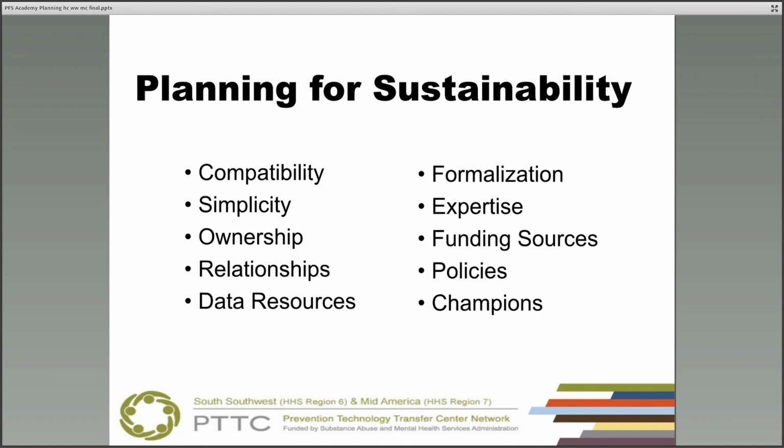Some of the formalization that I skipped over, I want to go back to because it just occurred to me, is to make sure that you have, whether they're memorandums of agreement, MOAs, you have to know in your state the legalities of memorandums, but you want to have an understanding, for example, that the school is going to always pay for the every other year prevalence survey, and that the police department is always going to provide this particular support. The more you can formalize that, the more those particular arrangements will survive as you have turnover and people leaving and doing other things. The more formalized that is, the more likely you'll be able to sustain.